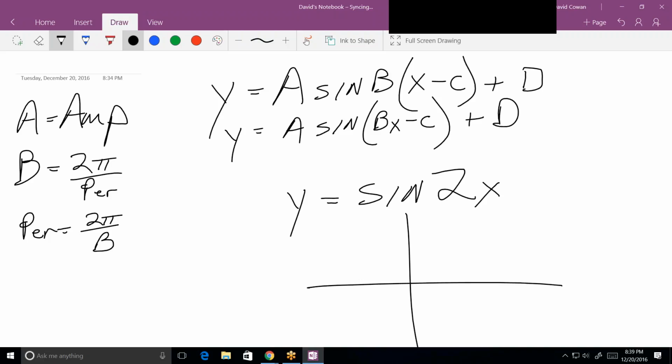The period being the distance between there and when it ends. In other words, what is it? Pi. Correct. So that's pi for this function, which means when I quarter it up, which you always have to do, that's pi over 2, halfway between 0 and pi. That's pi over 4. What's that point? What's halfway between pi over 2 and pi?